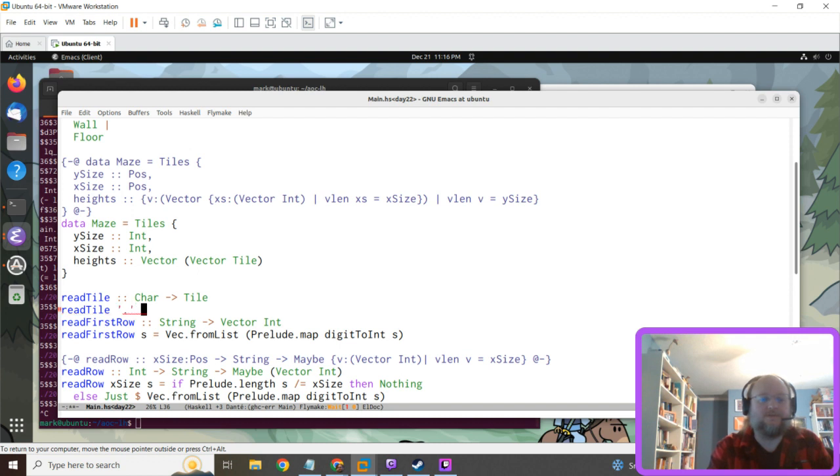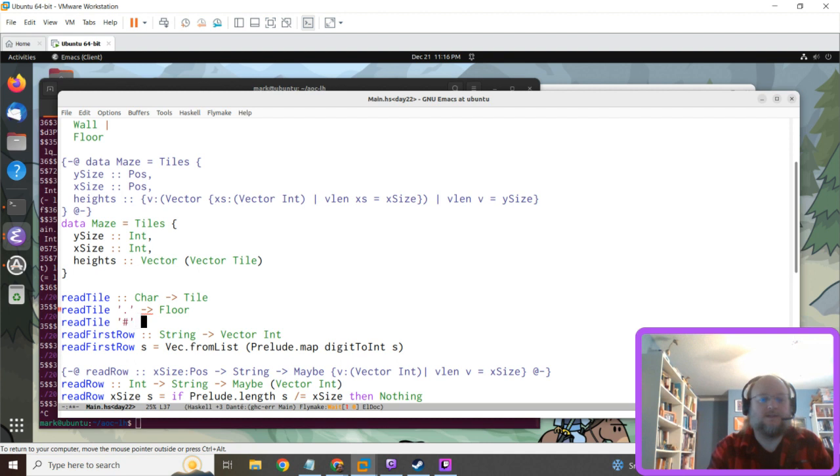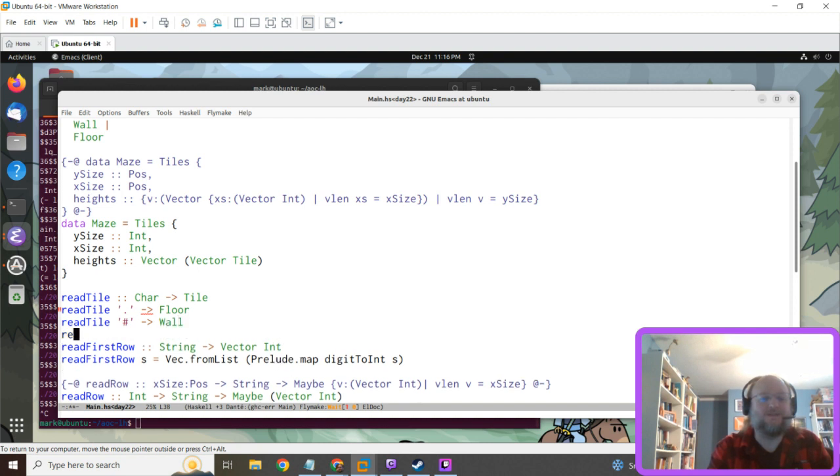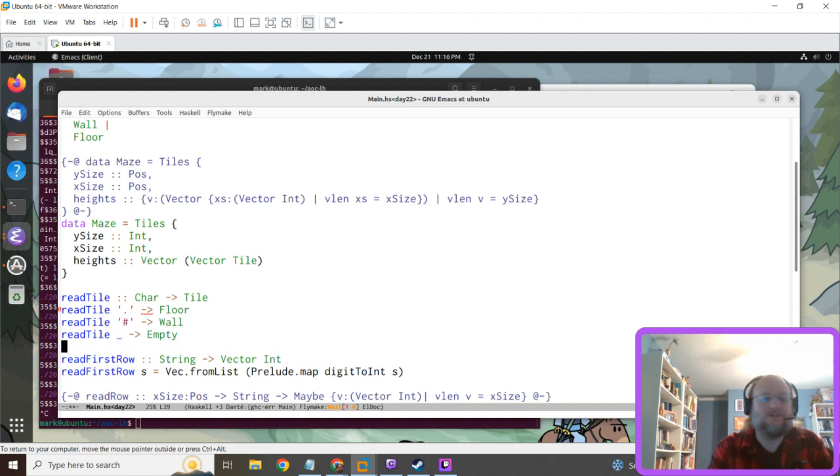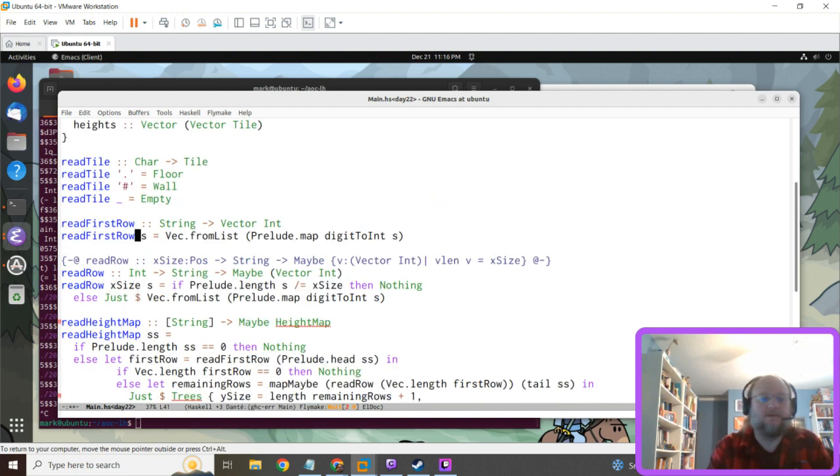So dot is a floor. Pound, octothorpe, is a wall. And so anything else is empty. Okay.